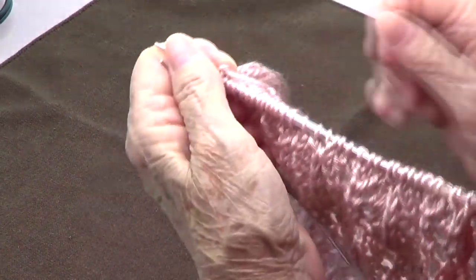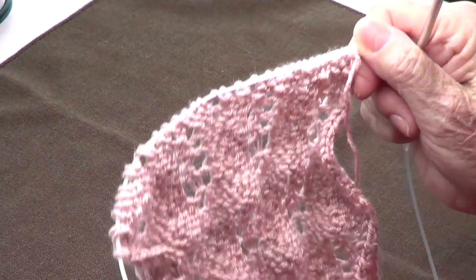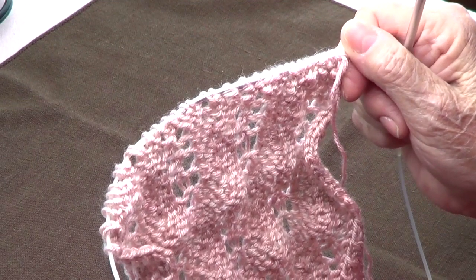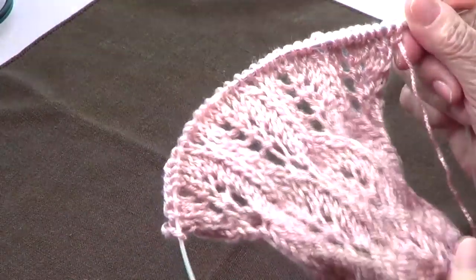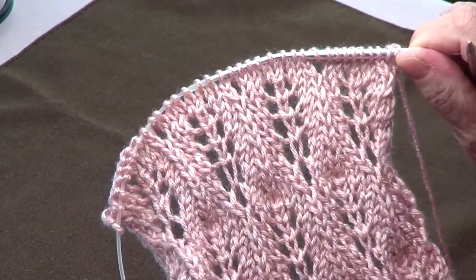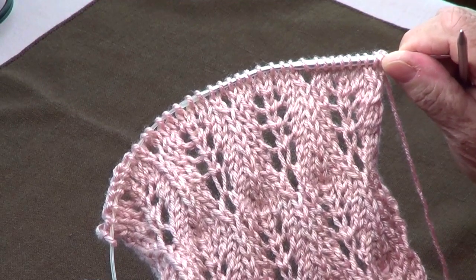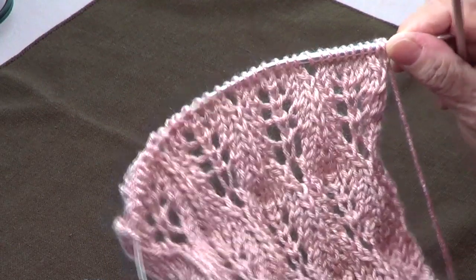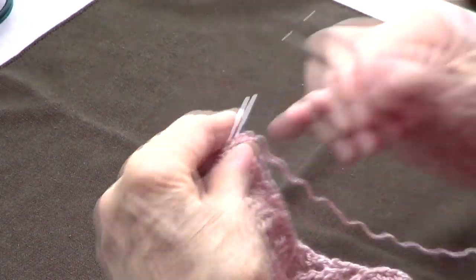Okay, all the even number rows are all purl. So I will purl the next row, and I'll see you on row number 3. Okay, so now rows 3, 5, 7, and 9 are all the same. So I'm going to do that now.